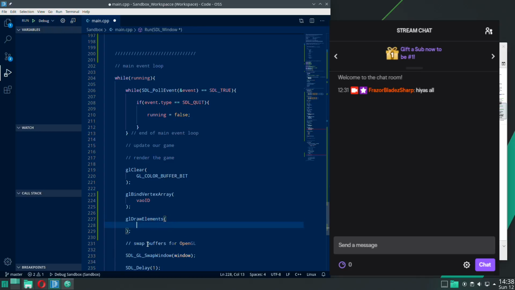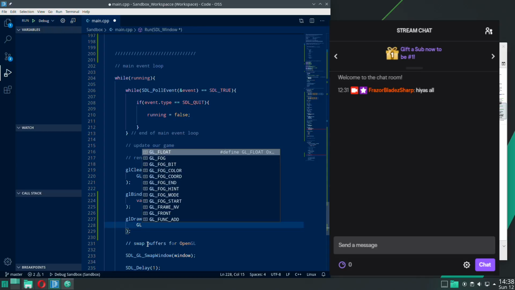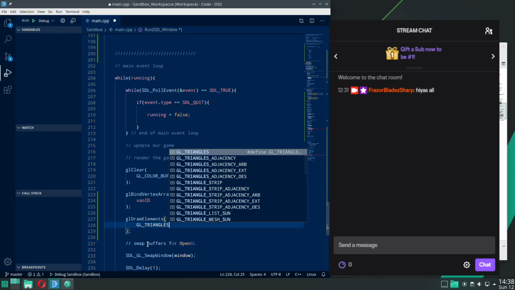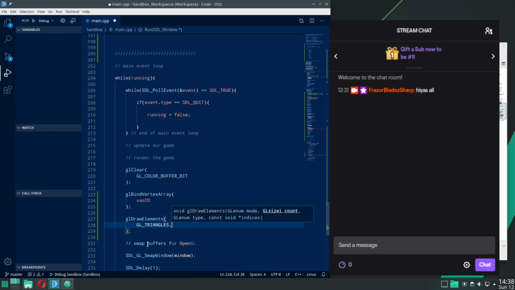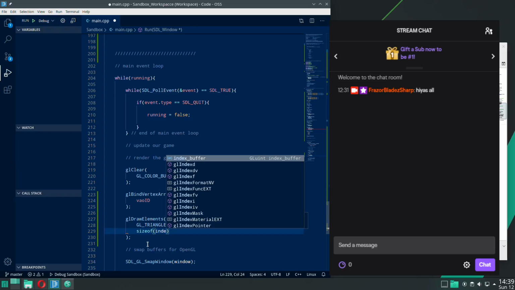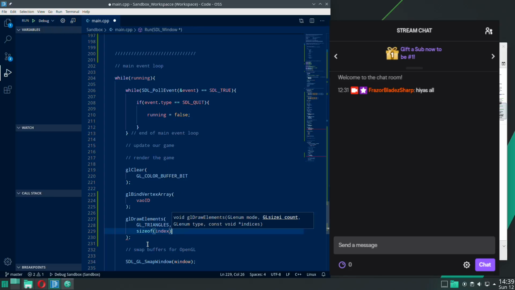And this will start with GL triangles as usual, because it's the only thing it can do, so I don't know why it asks for it. So that's a GLenum mode. The count is the size of index. Comma.